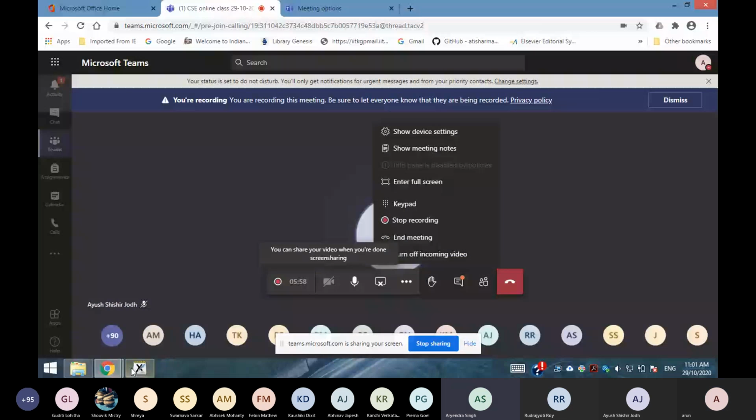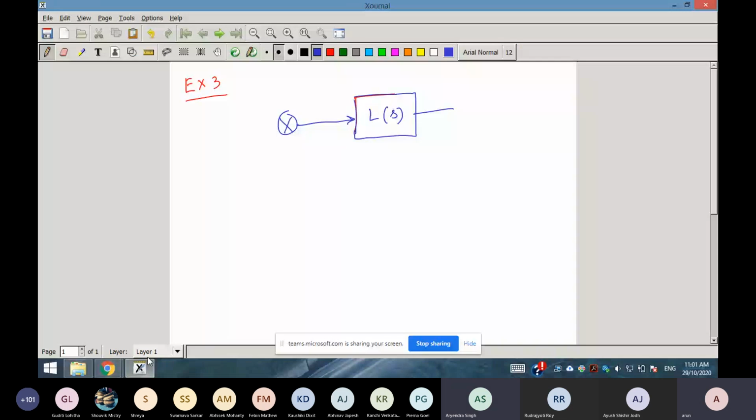Also, sir, in the previous example, example 2, you wrote down 2 by s minus 1, then you drew the loop, and then you took the loop transfer function as 2 by s minus 1. Should it not be something like Gs by 1 plus Gs? I'm confused about the notation here. So are you saying this is the total Gs by 1 plus Gs, or the loop transfer function?